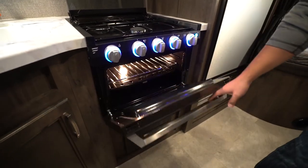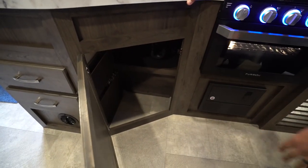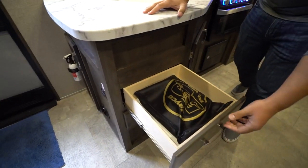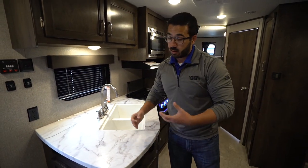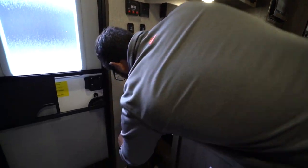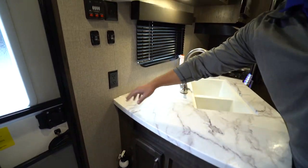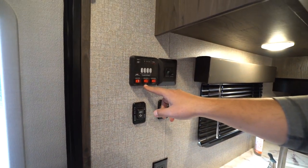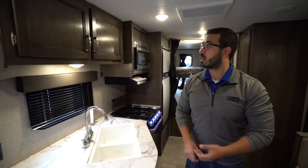The knobs light up and underneath is an oven. Underneath the sink you have enough space for a trash can. Over to this side you have two full-extension ball-bearing drawers — Jayco claims 75-pound weight capacity on those and they've done the testing. Right up front you will see some additional storage. On the walls you have an electrical outlet, and the tank monitoring panel is located here. Note that the water heater runs off both propane and electric, and you can turn both on at the same time for faster recovery.